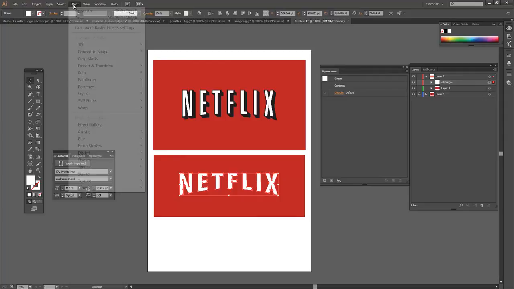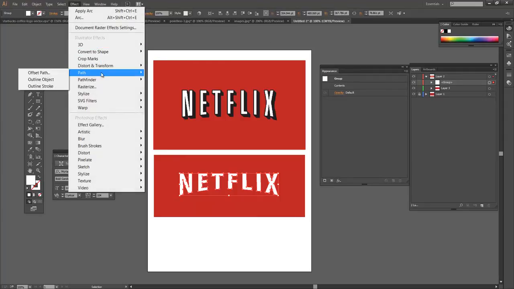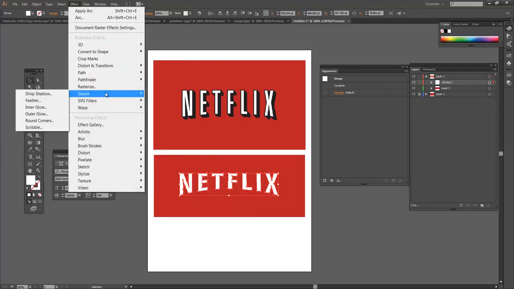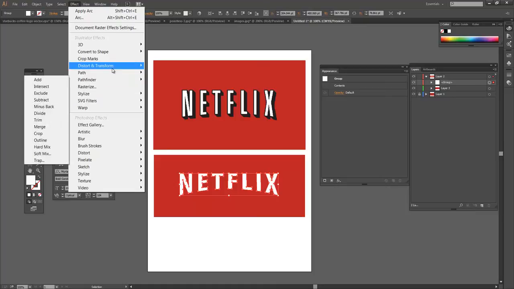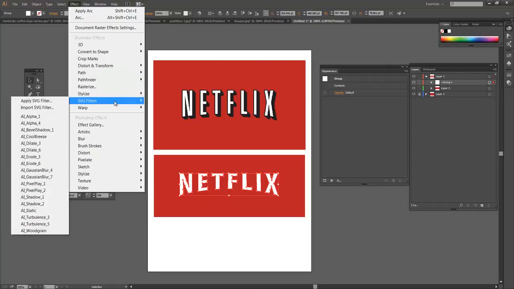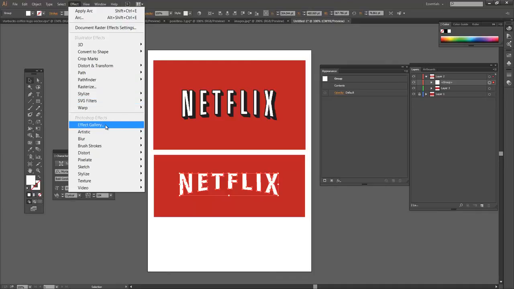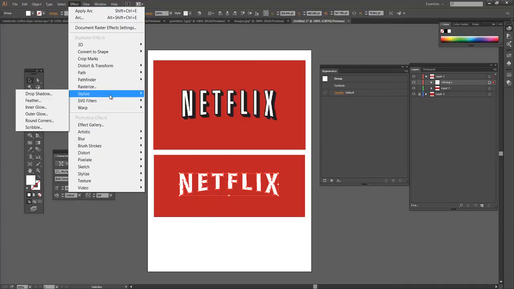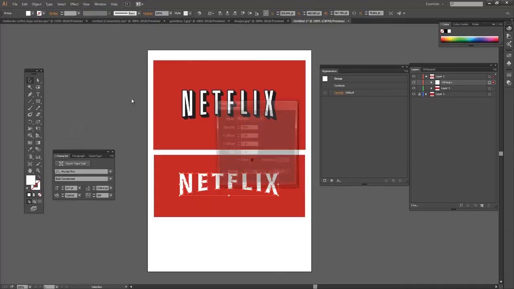I don't really use a lot of these effects, but just to look through them, you can see, let's see, distort, transform. I don't use that. You can twist and tweak and transform. You can do all kinds of things to shapes. I don't ever use these. You can do like a drop shadow. Here's some Photoshop effects that I almost never use. For example, drop shadow. Here you go.